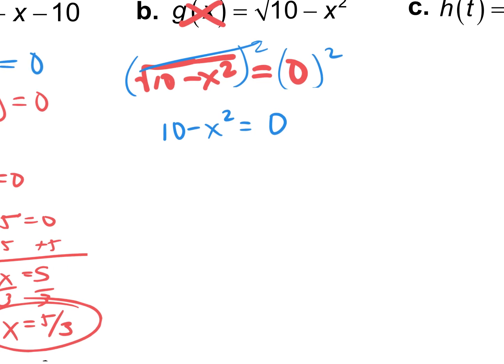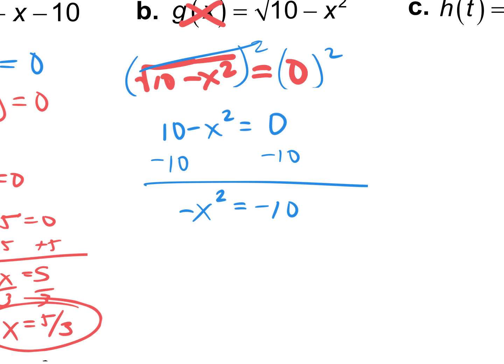Now what? Okay, tell me. Well, 0 squared is what? Just going to be 0. You're fine. Now, you could subtract 10. That's what I would do because I like variables on the left-hand side. But some of you are going to say, can I just add x squared? Yeah, you can. But I like my letters on the left. Very particular about that. I don't know why. So I'm going to subtract 10 from both sides. So negative x squared equals negative 10.